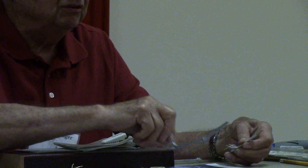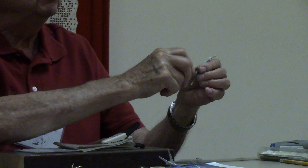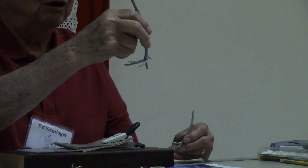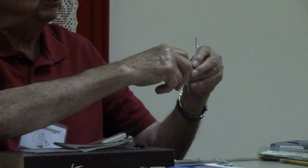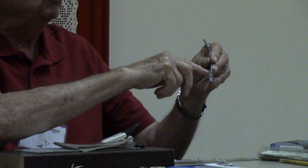Knowing things about the killdeer was one in which I puzzled out quite a bit, and I could not find a picture which showed a small toe coming out the back, which most of the shorebirds have. Now this is a casting of a yellowlegs' leg, and I'll pass that around. I've marked on it the different bones here, each toe. The back one comes out here on most birds and is like your thumb, but it has just one joint and then the nail end of it. So there's one bone on it.